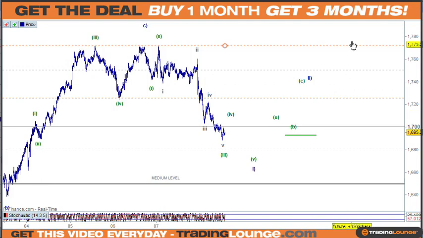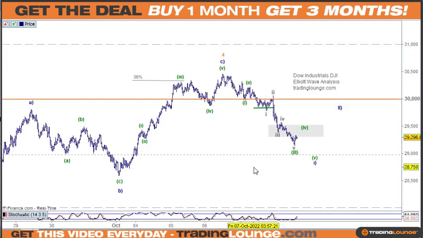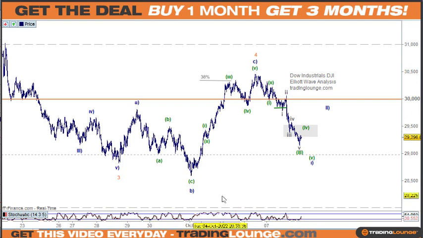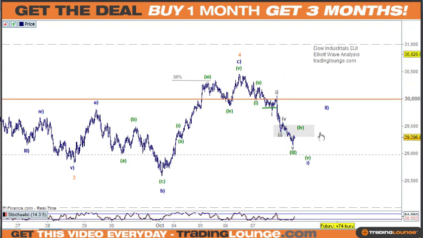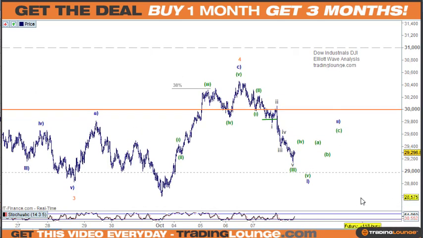And the Dow Jones as well. So we need to consider all of the same counts as with the other markets that we've just been considering, but I won't go over it all again just here. But in a nutshell, we're looking for wave 4, and then wave 5, and then the A wave, the B wave, and the C wave. And if we just do the same old trick that we always do, if you can see 5 waves down here, then you can short the 50-60% retracement level. It's as simple as that.